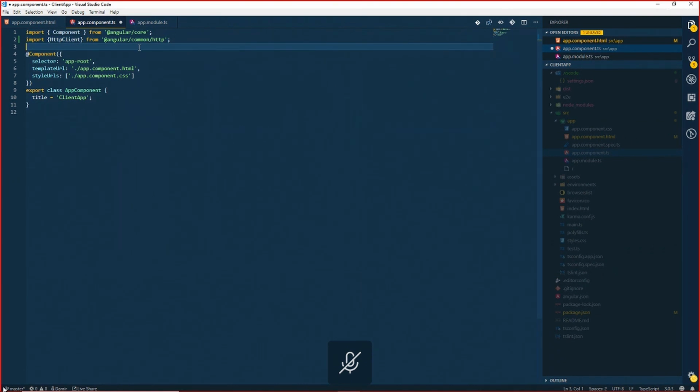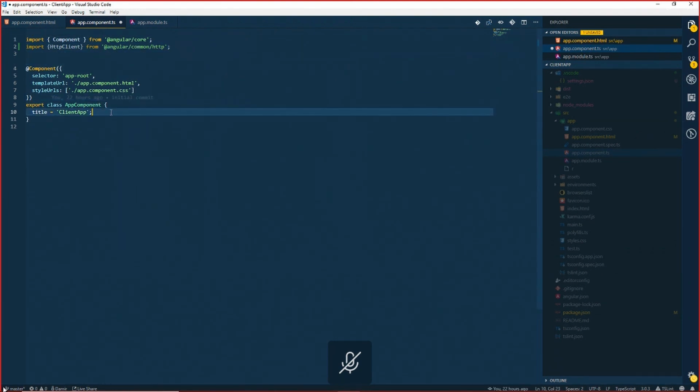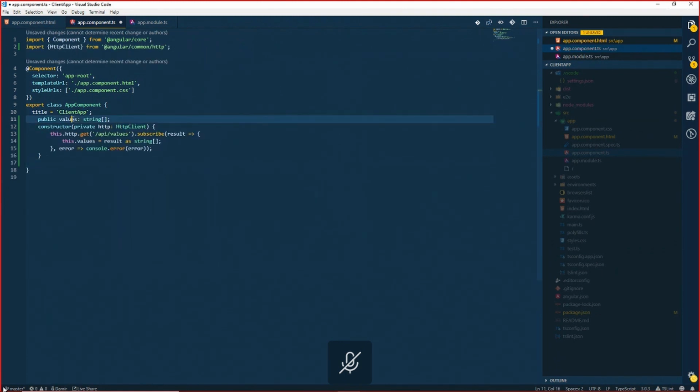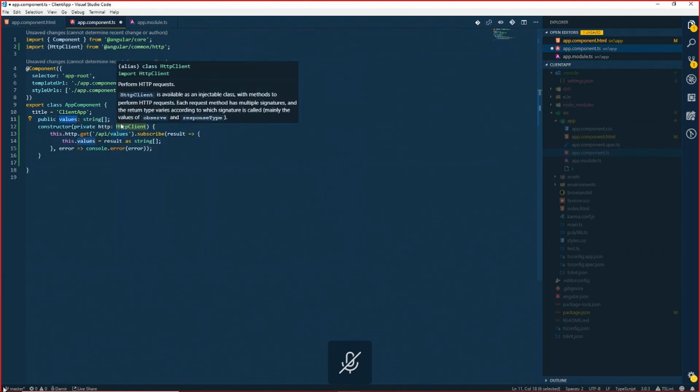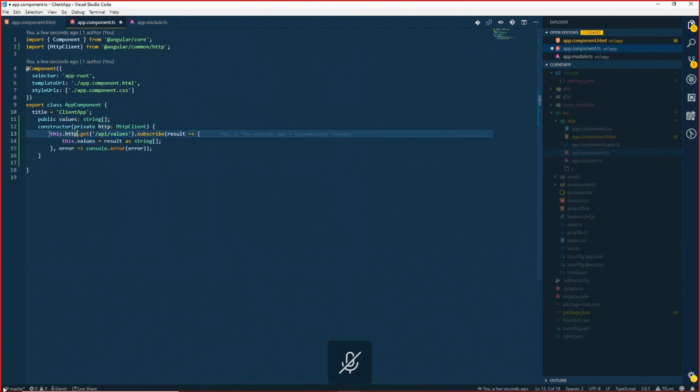And then we should add an HTTP GET request to our values controller in the API. So let me copy that, so as not to waste our time. So here I have a string array with values, and here I have an HTTP GET method to get values from our API, and then I can set this result to my values string array.